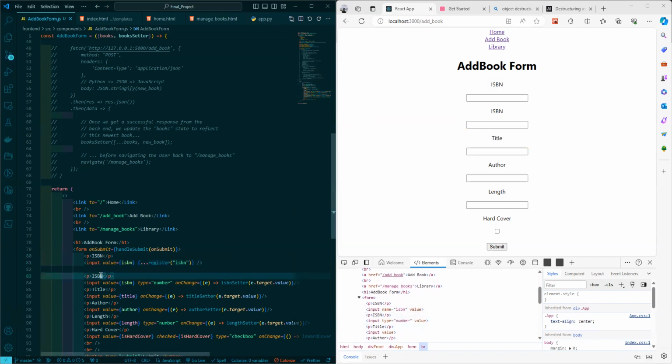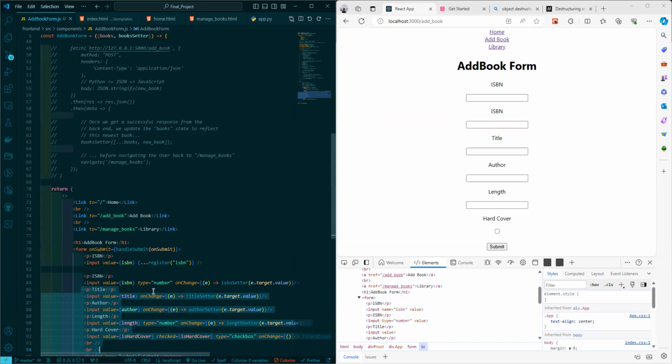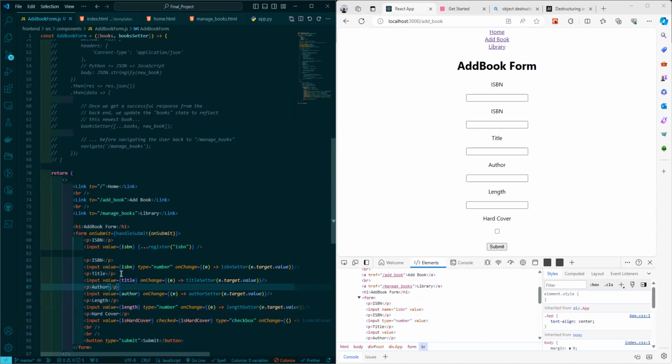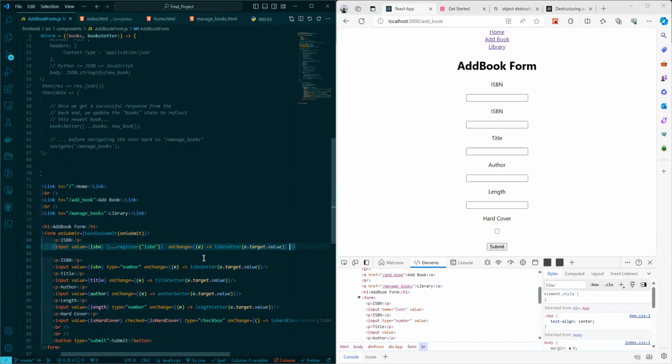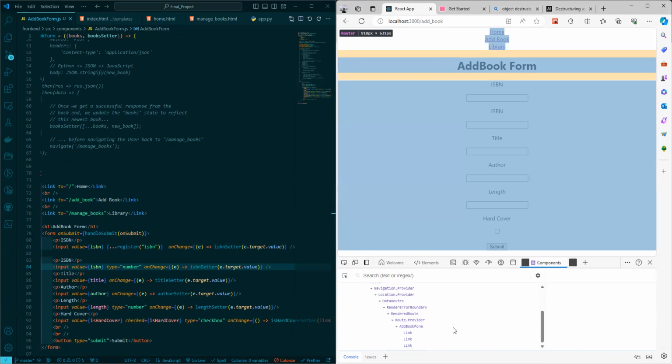Let's create another one for title. I'm just going to copy pretty much all these other pieces that we have, and we're going to redo them. So we've got ISBN set in this case. And again, we should be able to assign on change listeners as well, so that when we make changes to these inputs, it'll still update state, which is very important for us, because as we're updating these inputs over here, we want to be updating state.